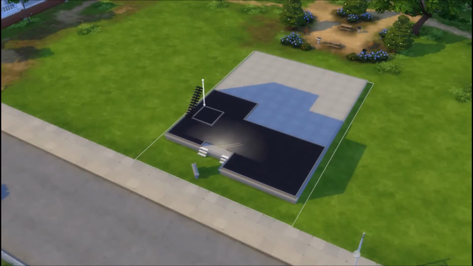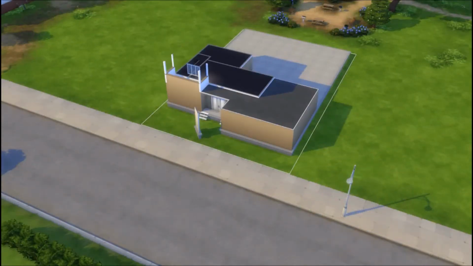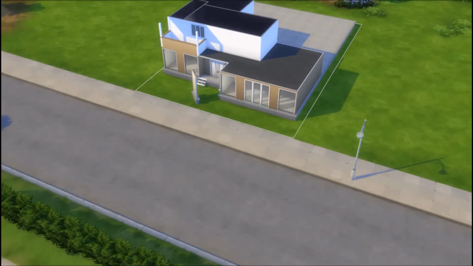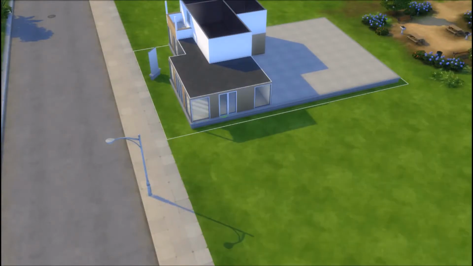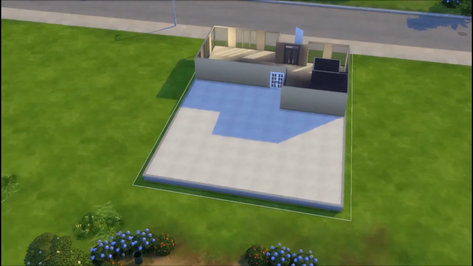Alright, so this was built on a 30 by 20 lot, and as you see, I use up most of it on a giant back deck. And this came out to 163,000, well, almost 164,000 simoleons, not counting the lot price.